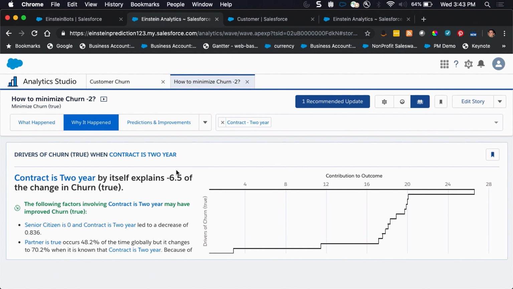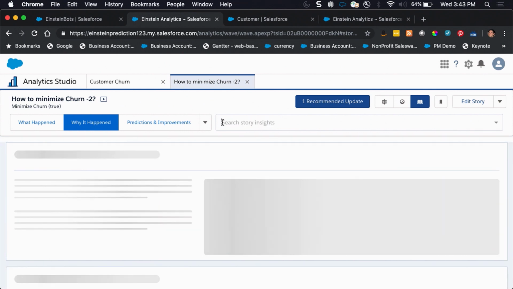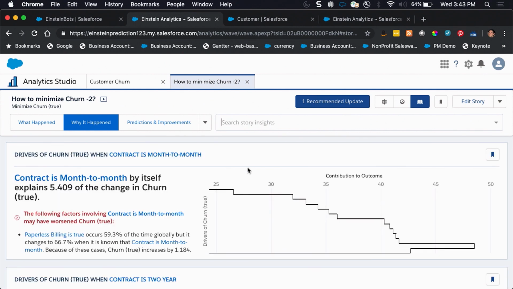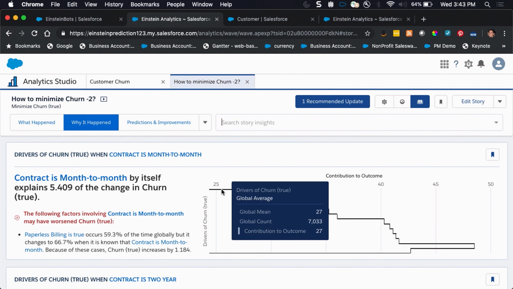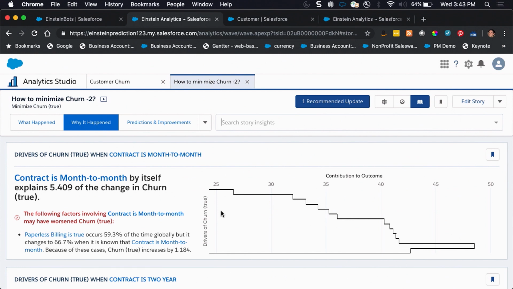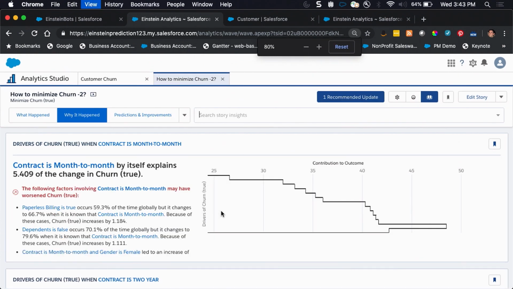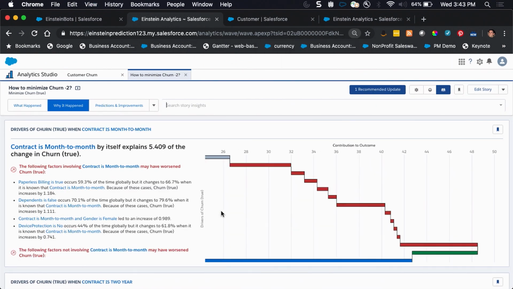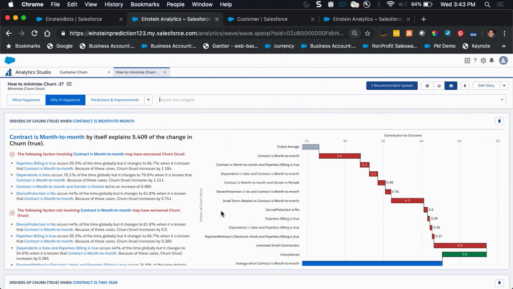So this is actually really, sorry, the resolution is kind of off, so the chart didn't draw very well, so I apologize for that. But the why it happened is actually explaining the entire prediction. So it's saying what each, see if I can fix the resolution here. There we go, it's a little bit better. There we go, much better.